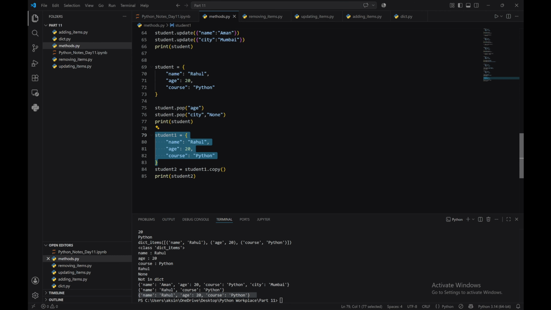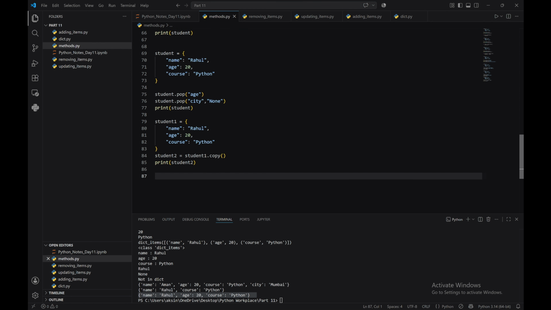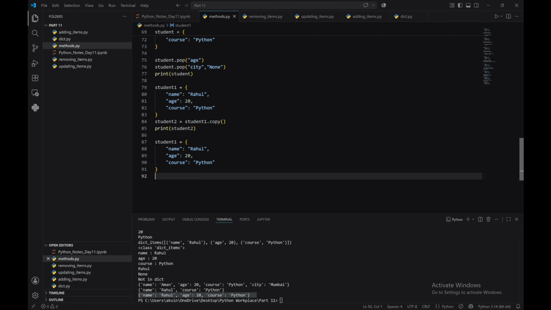So let us see what this setdefault is. Here the setdefault actually works like this.